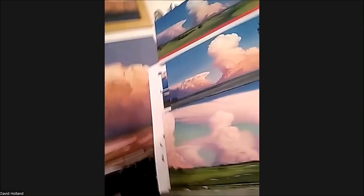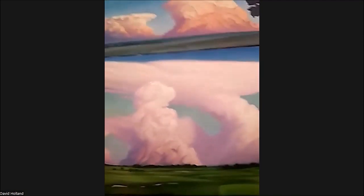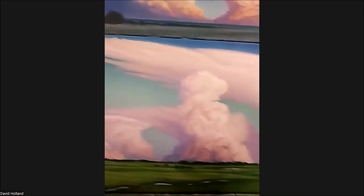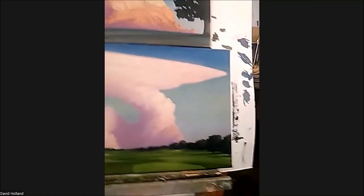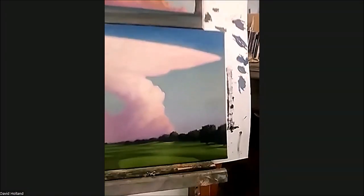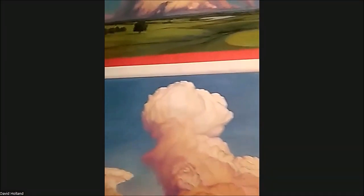This one is the first one that I did. Hoping that you can see that. And I like it. I also like somewhat the foreground colors of the golf course. It'll be late evening, and so there'll be some sunlight patches coming through. And then this is the second piece that I did. Let's see if I can get that close for you. This I like the coloration a lot better.